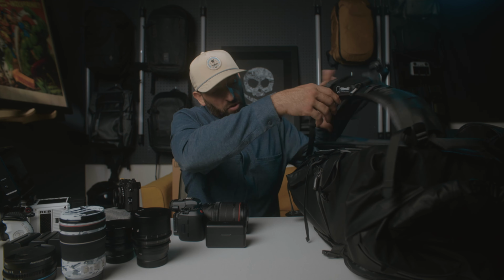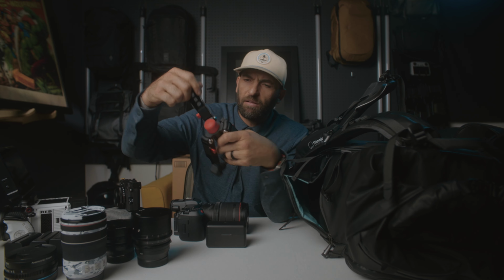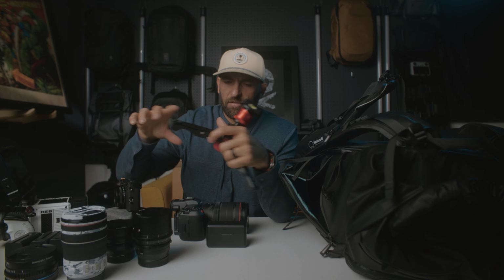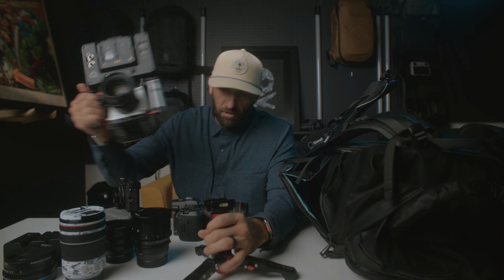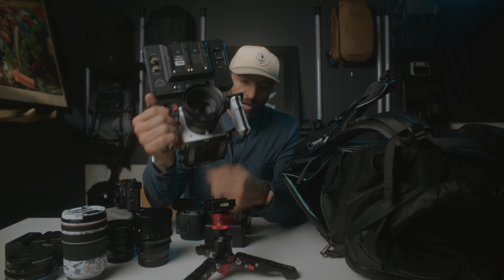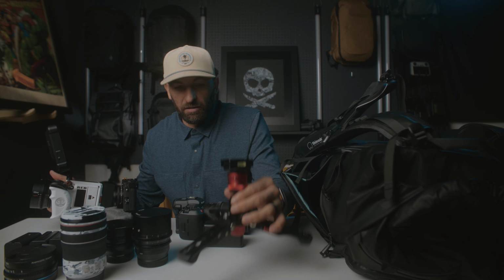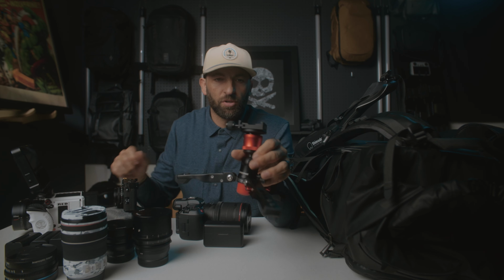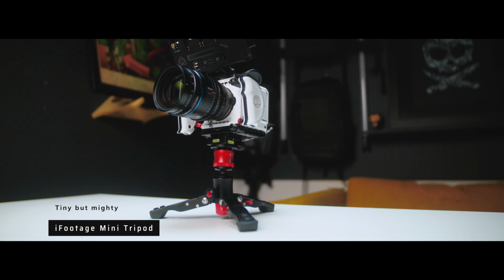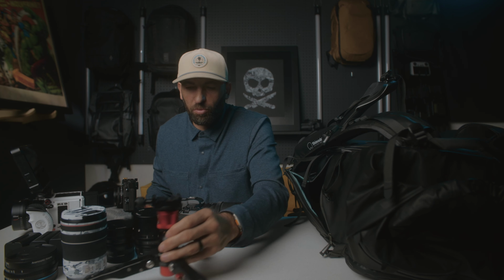Okay, so you saw the mini tripod. This thing is awesome. I learned about this from Caleb Pike, DSLR video shooter. This thing is a beast. It's small, but is an absolute tank, and it can hold, oh, I forgot to put that plate. It held that no problem. I had a little plate on here and I took it off, and I don't know why. Anyway, this thing is an absolute monster. I love this tripod. It's made by iFootage, and I just put an Arca Swiss quick release on it, but this little guy moves this ball head around, and it's super, super secure. So it held the Komodo and all that, no problems at all.